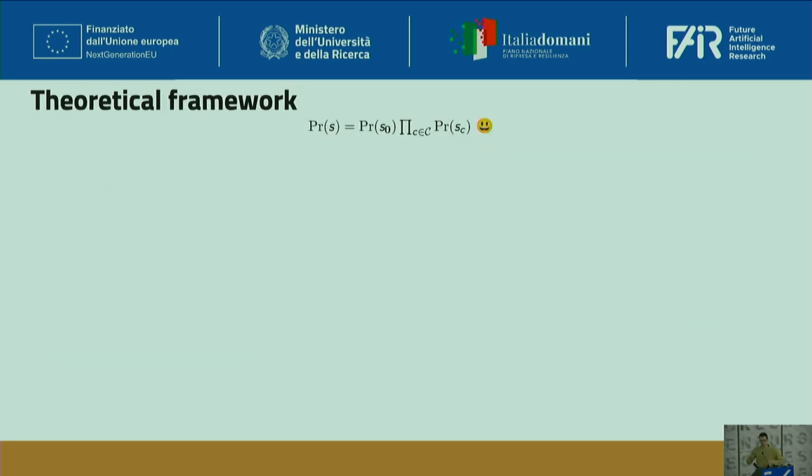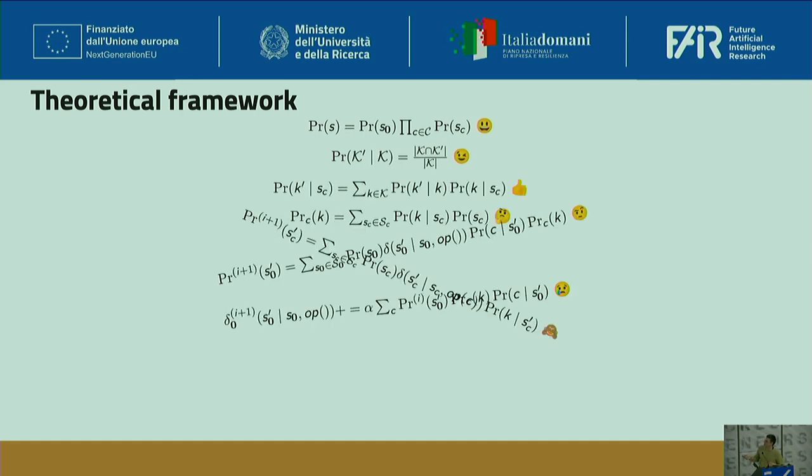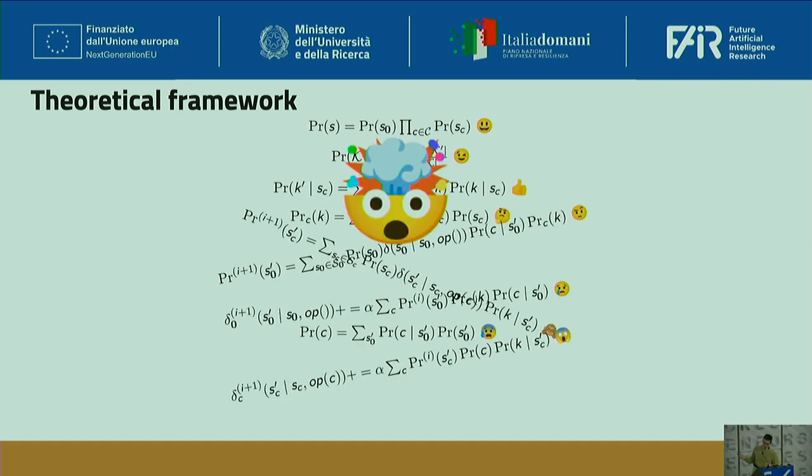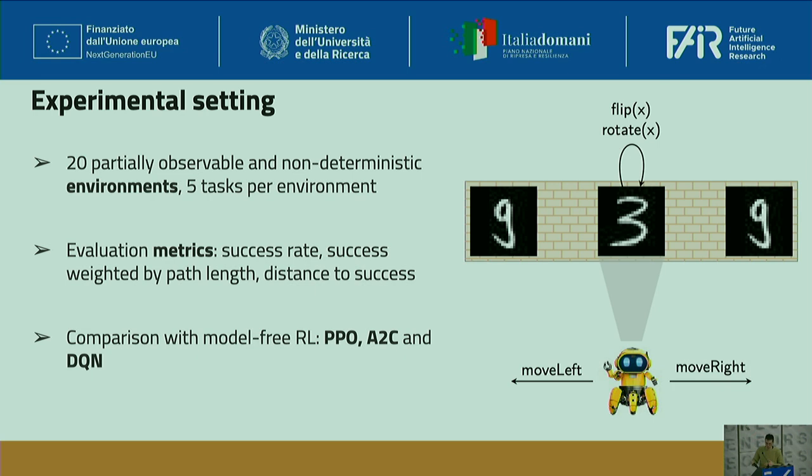Okay, so there is a lot of theory behind this. We are not looking at the theory now, but this is a more general and principled approach than what we have just explained in this simple example. And we did some experiments in this domain where we only add this flip action with respect to the previous example. So the agent can move right, left, rotate, and flip the digits. But we also allow for identical digits in different positions, which can confuse the agent because it is not always able to distinguish between them.